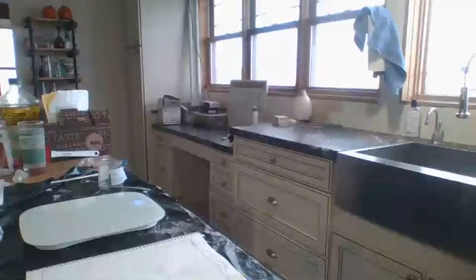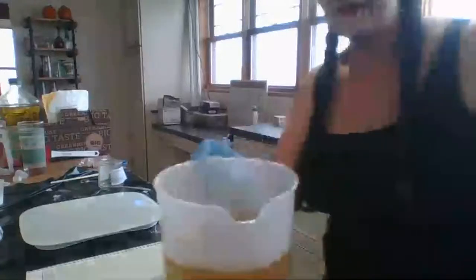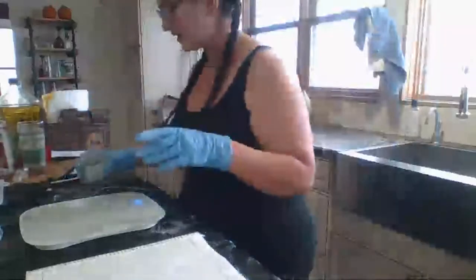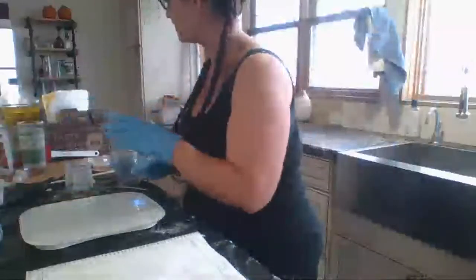Finally, we have achieved liquid oil. All right, I'm going to set this behind me to cool down a little bit while we finish up preparing our colors.